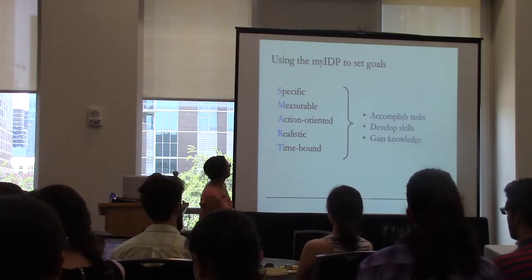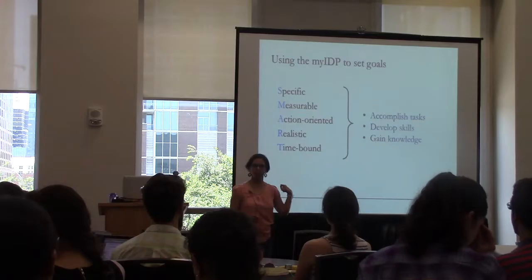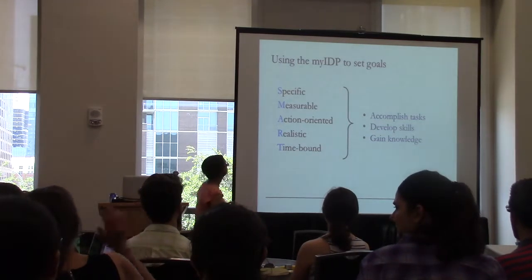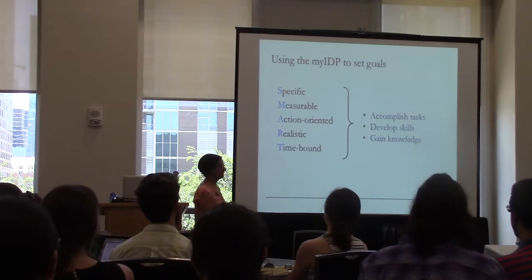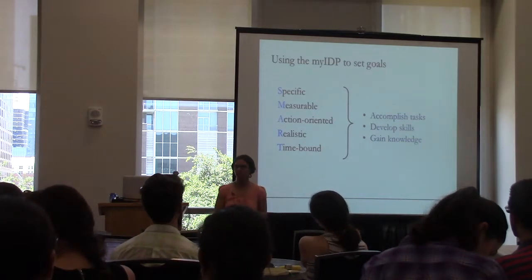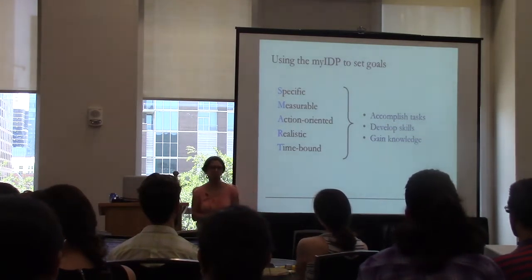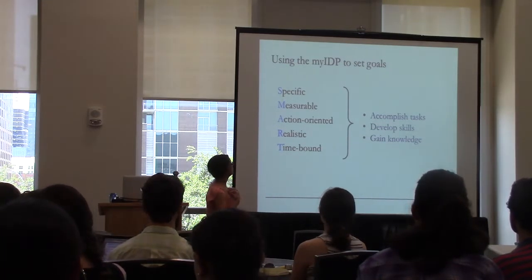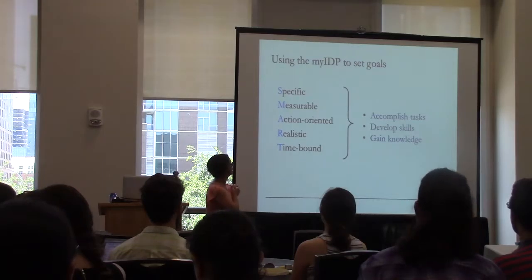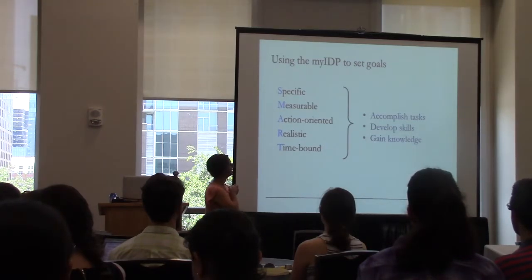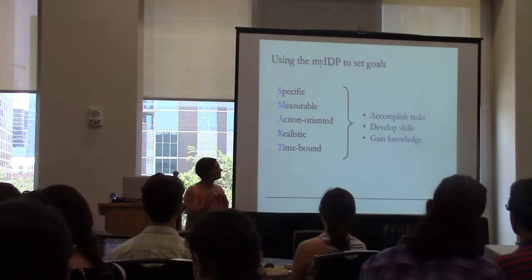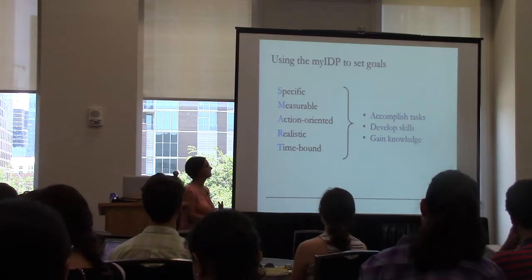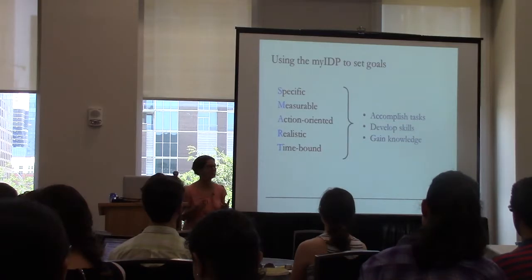So how many of you are familiar with this acronym, SMART goals? Anybody? Just a couple people. So this is a concept, I believe it comes from the business world. It's a way to set goals that are going to be most useful to you. And SMART stands for specific, measurable, action-oriented, realistic, and time-bound. And by setting the goals in this way, you have a much greater chance of actually achieving the goals that you set out to do.